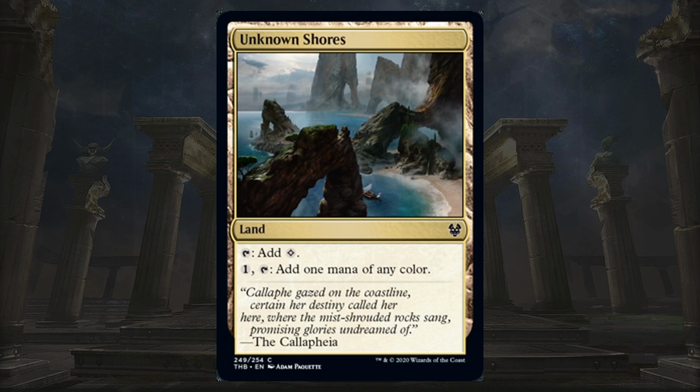There's one more card. Unknown Shores. Don't play Unknown Shores. Pretty much, you never play this in a 2-color deck because you don't want to add one to the cost of your spells. That just makes them not worth it.